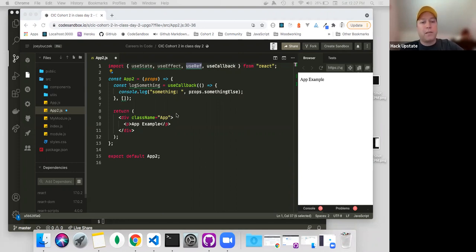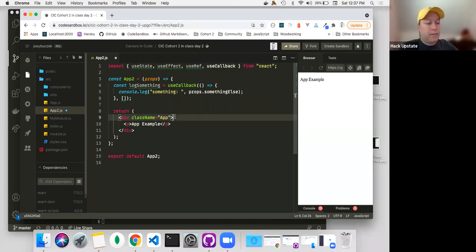So what a ref does is it creates a reference to something, whatever you want that something to be. And it holds that reference for the life of the component. It never changes unless you tell it to change. And the reason that would be useful, let me think of a good one. Okay, let's do this. Let's talk about maybe something's positioned on the screen somewhere. Maybe you're programming a game made in React, some sort of chess game.